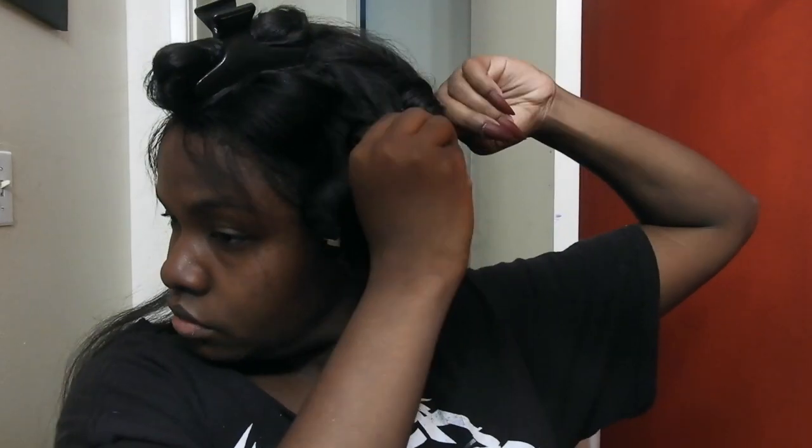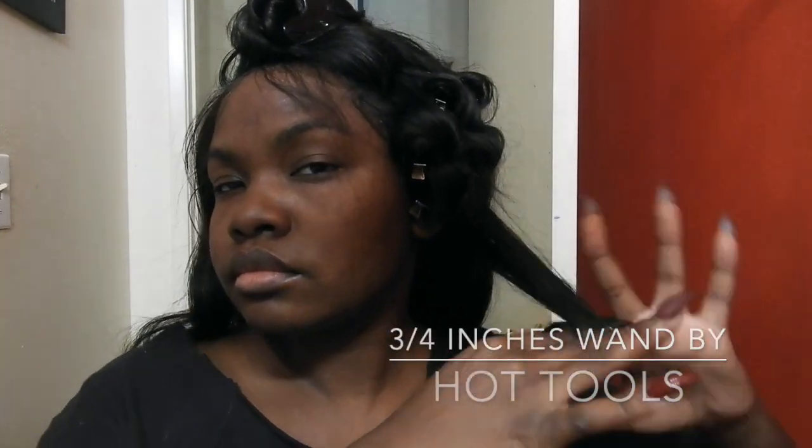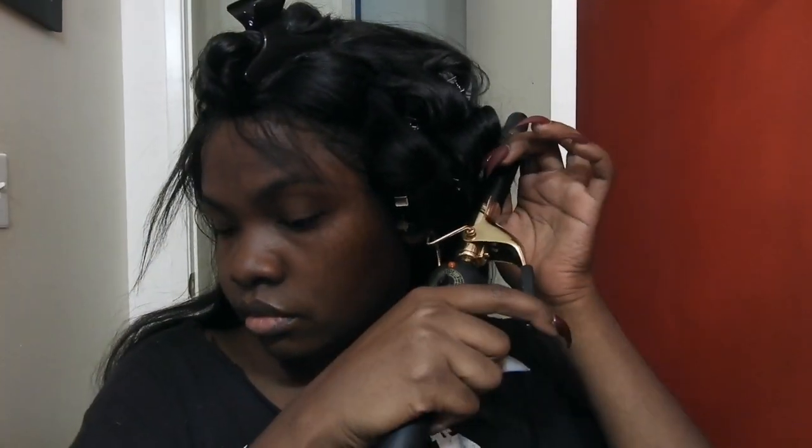As you can see I'm curling the right side of my hair. When it comes to curling and angles, definitely go in the direction of where you want your bangs — left side bangs means the rest of your hair goes right, and vice versa. I'm using a three-fourths wand from Hot Tools. You can already tell I'm getting tired, but once it's done it's worth it. I literally wear that hairstyle for the next two days — just wrap it up.